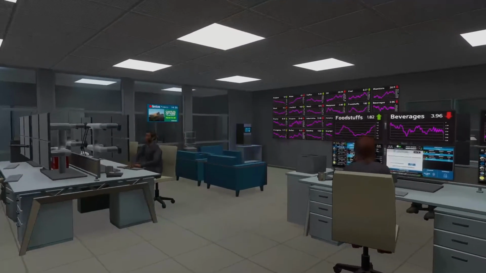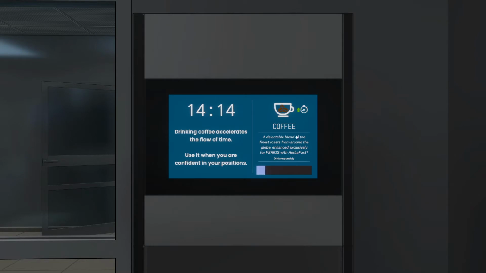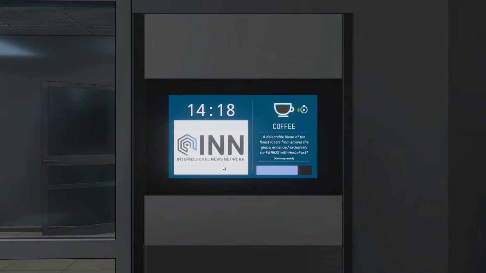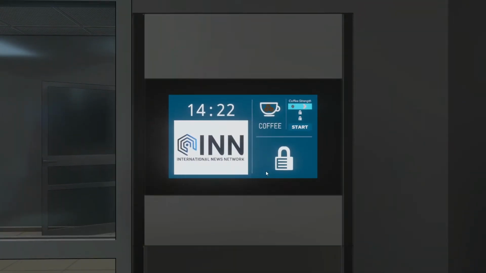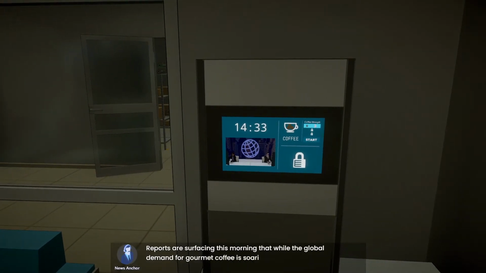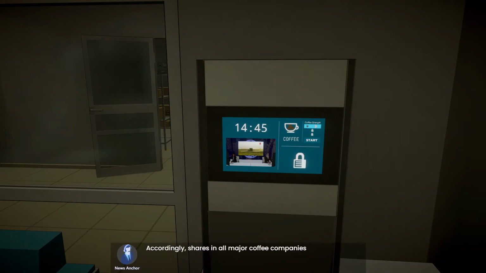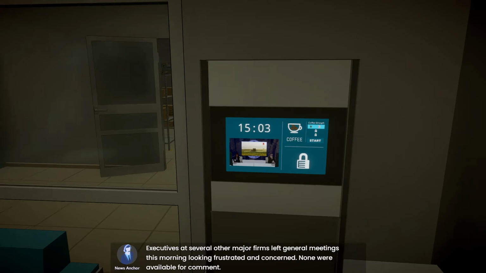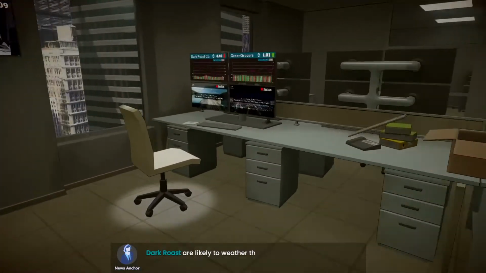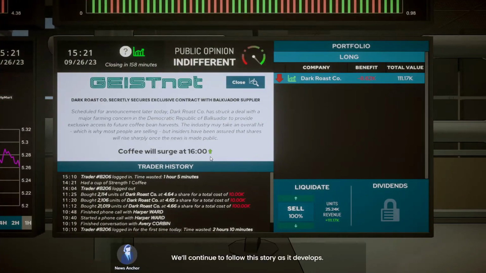So what we can do is if you want to wait, you go over to the coffee machine. Coffee will speed up time. Later on, you'll unlock a higher strength coffee, which will speed up more time. You can watch the news here. See, it says the global demand for gourmet coffee is soaring. Major firms are unable to secure blah blah blah. Shares in all major coffee companies, including longtime leader Dark Roast, are expected to fall. So everything's saying that coffee is gonna fall, right? But you have insider information saying it's actually gonna soar at 4 p.m. today.